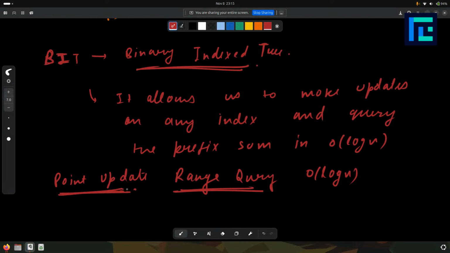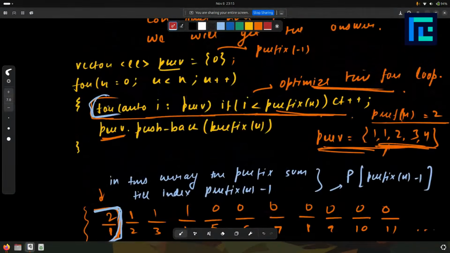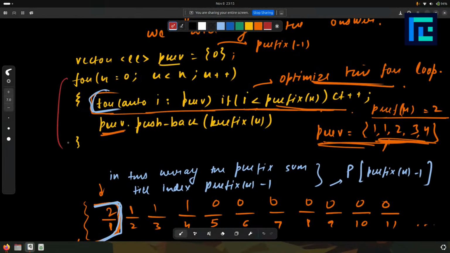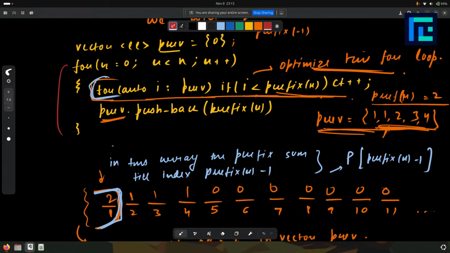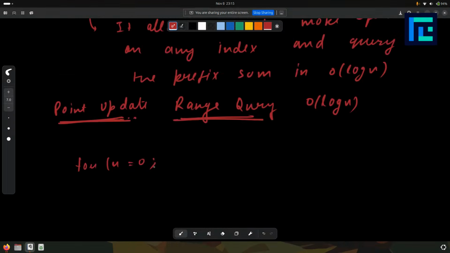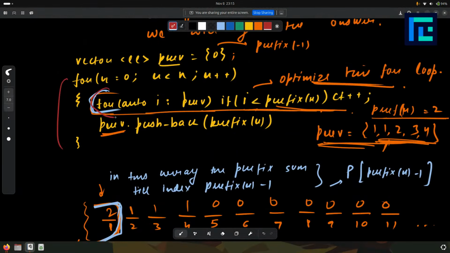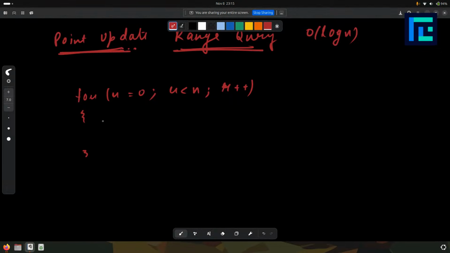So we will be updating a point and querying for a range. What does this mean in our context? This for loop will now look like this. We have for r equal to 0, r less than n, r plus plus. The whole inner for loop is now nothing but a query of prefix r minus 1, and after we query we add this to our answer.